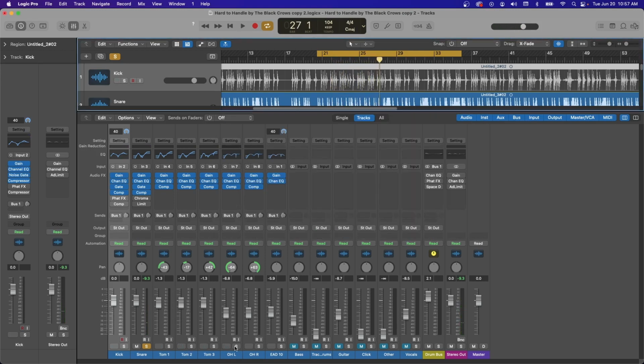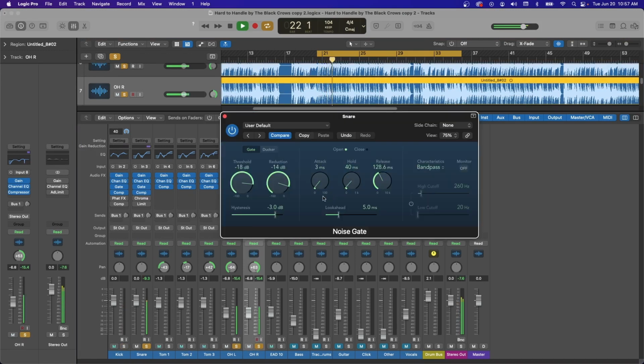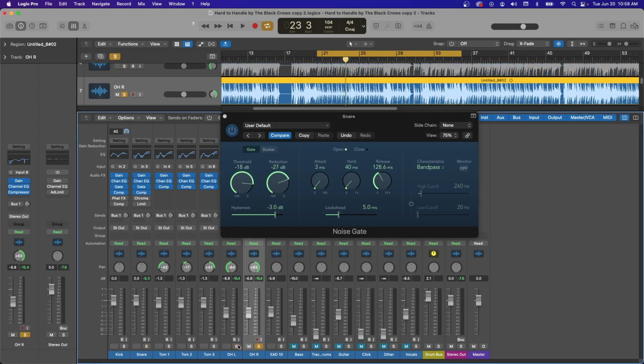It's also important to note that a lot of that detail and ghost notes is also coming through the overheads. It's still in there, so don't be freaked out that you're cutting out too much of the snare. It's still there. It's in the room mics if you have them. The important thing is just to get a good, clean smack, and then you can worry about the small details later.